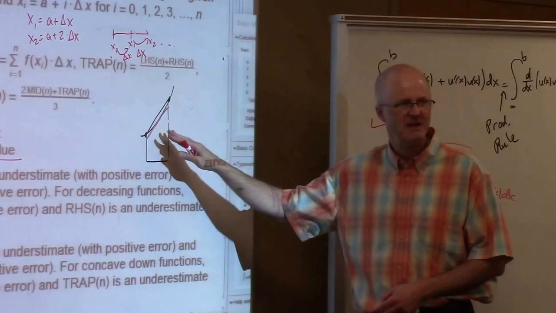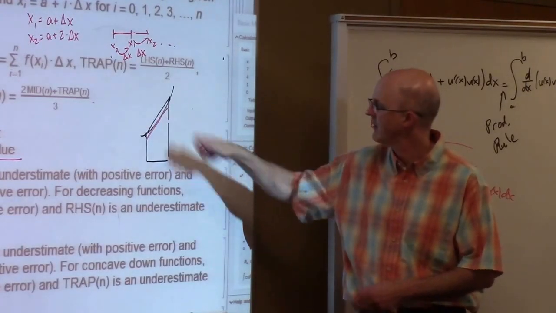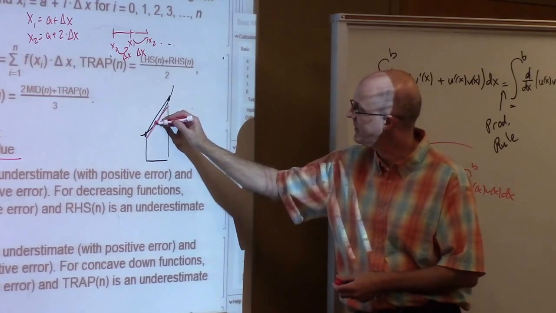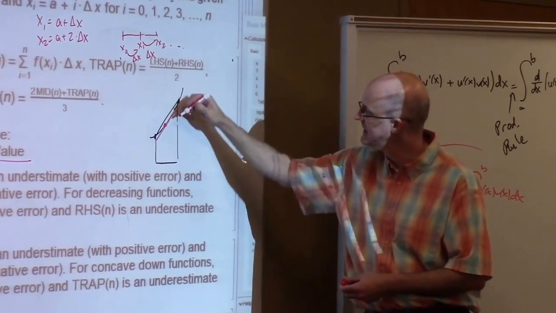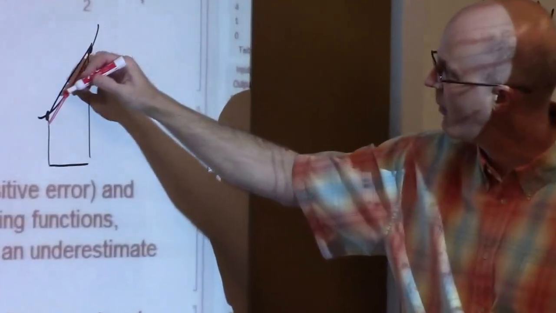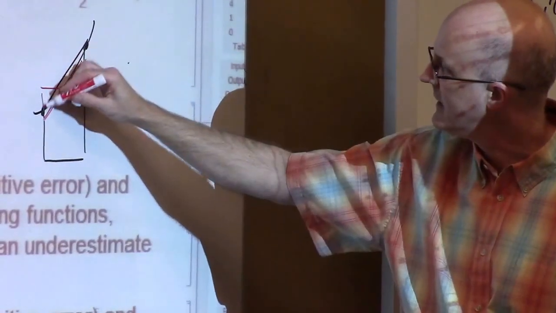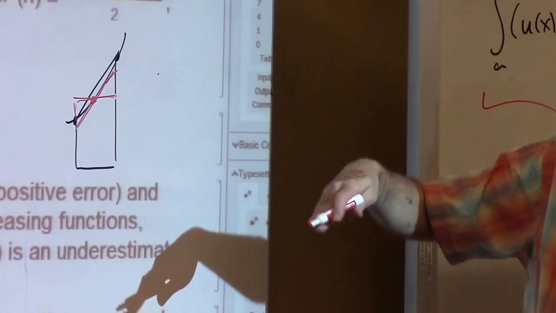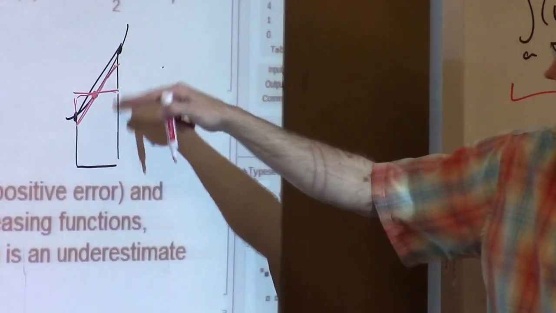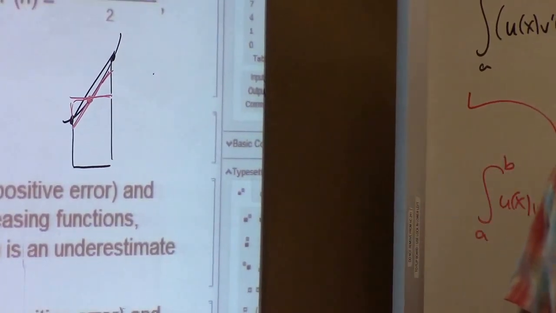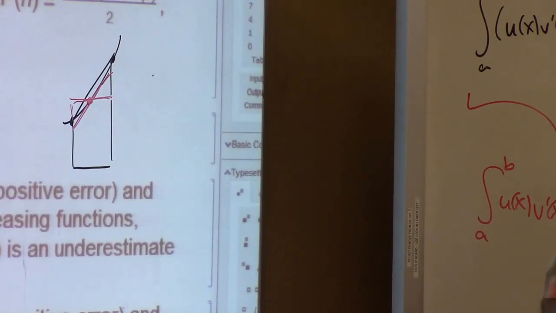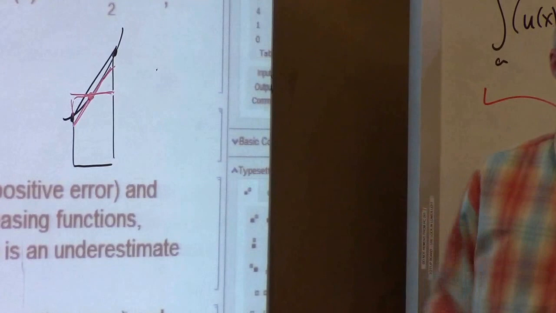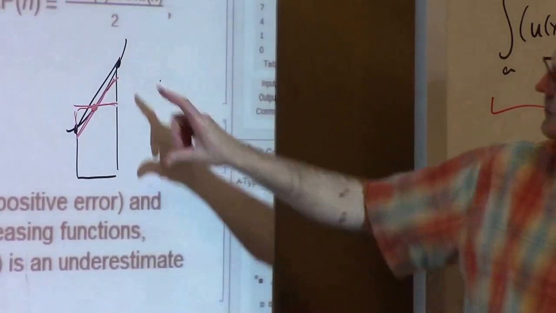The book does explain it a little bit, essentially by rotating, well, okay, I guess I could kind of explain it right now. By rotating this tangent line about this point, you get a rectangle there that is the rectangle from the midpoint rule, and because it's a rigid rotation about that point, the area of that rectangle is the same as the area of the trapezoid. The height of this rectangle is the same as the average of the heights of the trapezoid, with the red top here and here.